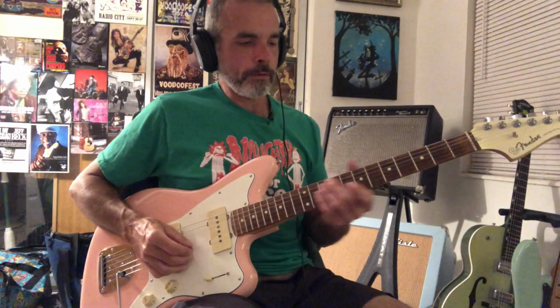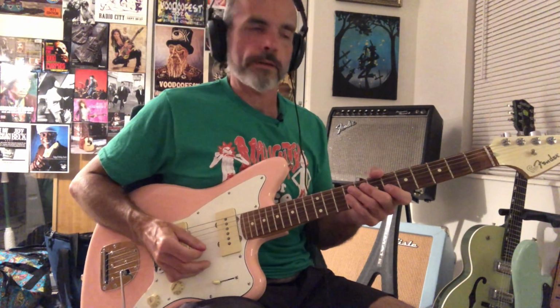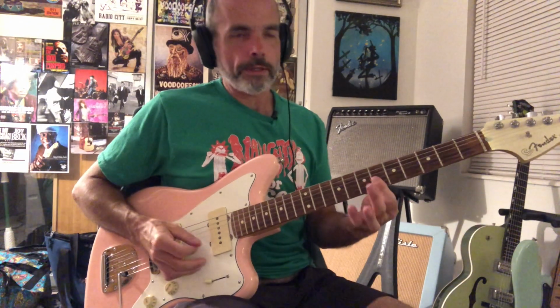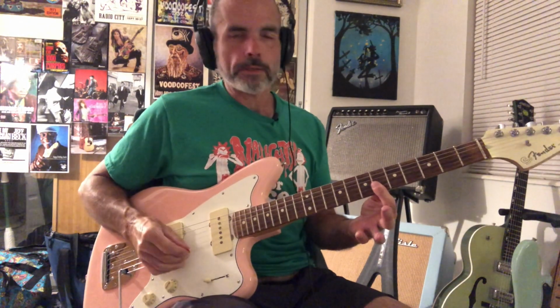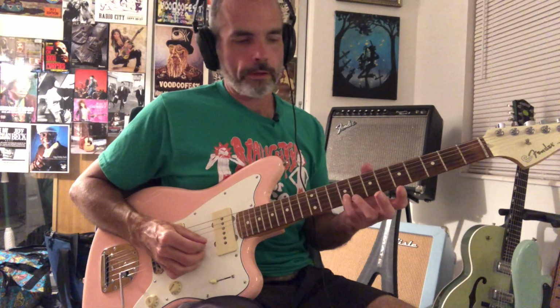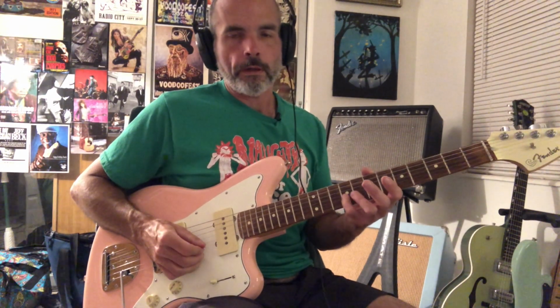Then we're going up to this high part, which starts out in sort of like a B7, or actually B flat 7. So that's just barring at the sixth fret. Play that a few times on the first and second string, sixth fret. Then we add the dominant seventh, which in this case is going to be the ninth fret, A flat note.